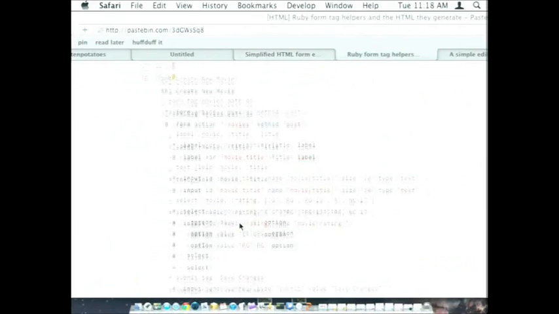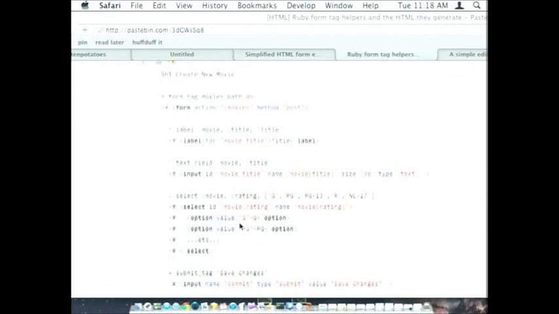So here is a snippet of Haml that shows a few of these helpers. At the very top, you'll see that there's form tag, movies path, do, right? So this is opening a block in Ruby.